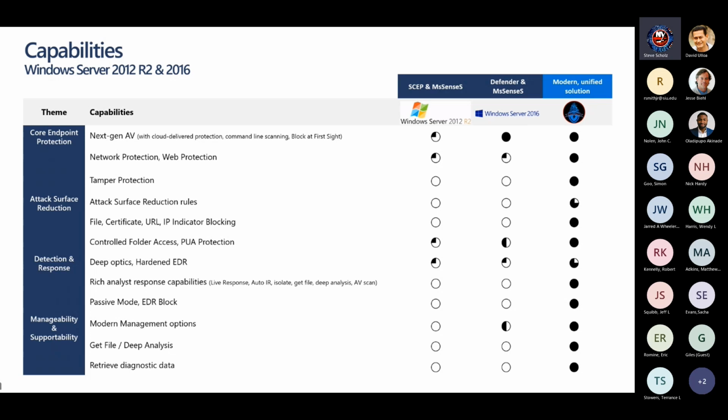You can see all the different feature parities. You can see some of the stuff we had mentioned around the attack surface reduction rules. Of course, that was a bad color to pick. I'm colorblind. You can see some of where we have some minor differences in there. You can read this for yourself, and all the different features that are coming out, and there's a lot more than what's in there now.